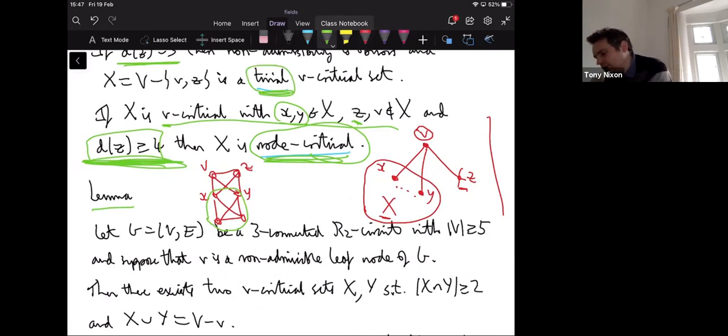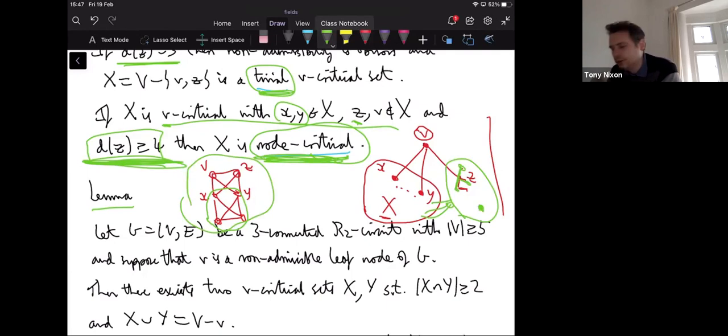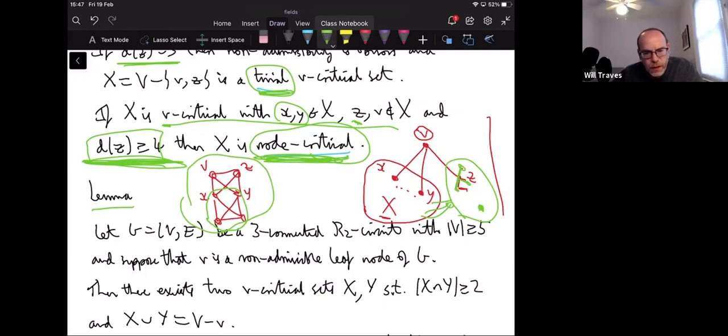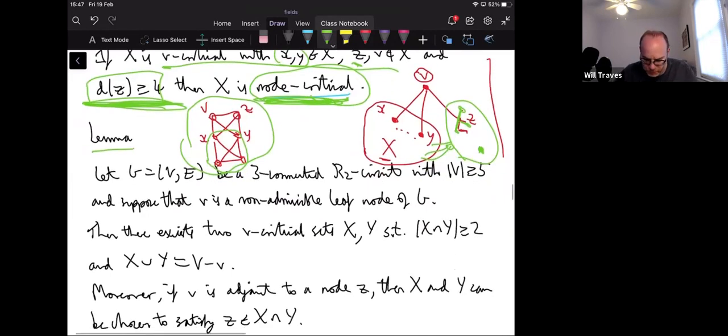But over here, I said that Z has degree at least 4, and X is critical. So if Z had 3 neighbors over here, then that would be over full because it doesn't contain V. So one of these 3 neighbors definitely lives over here. So yeah, there is something over here as well as Z. So that's kind of one of the points of the node critical thing, because the trivial case, you can have things like this where there's nothing else. But in the node critical case, there is definitely some vertex over here in the rest of the graph. Okay, thanks. That's perfect.